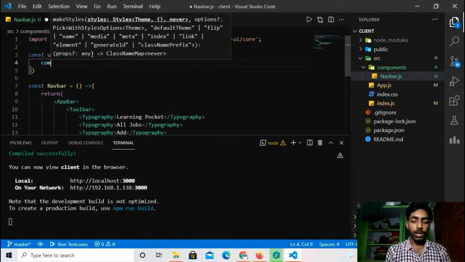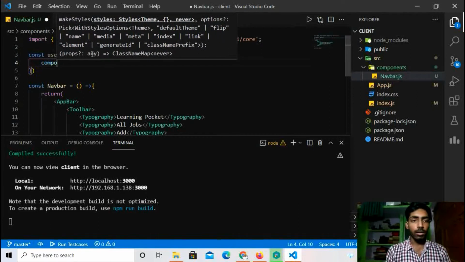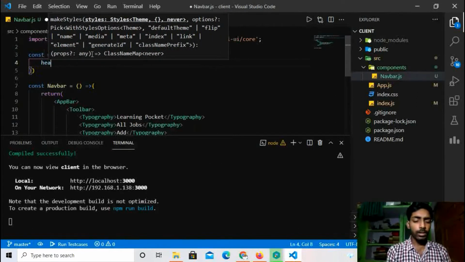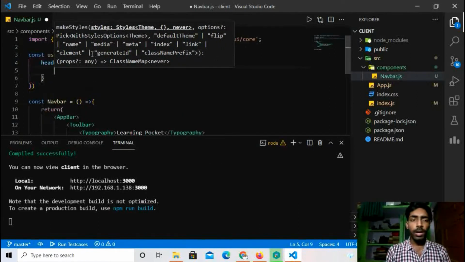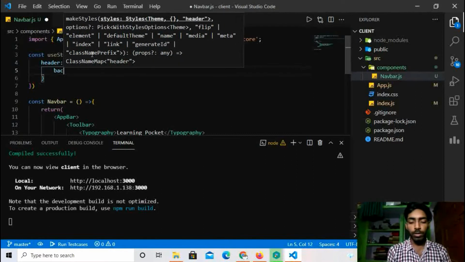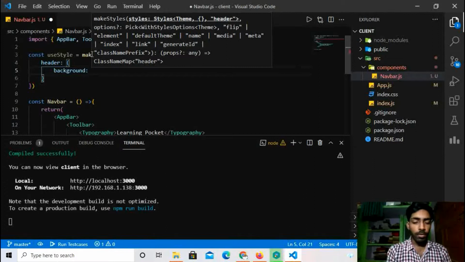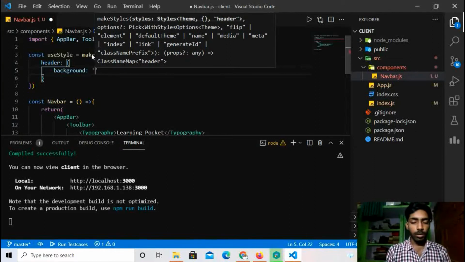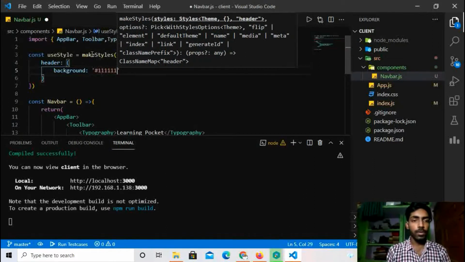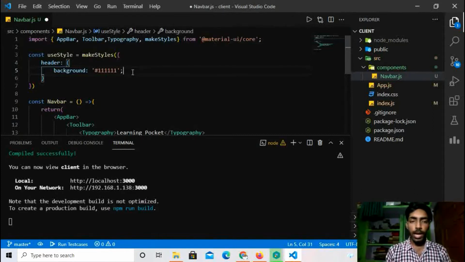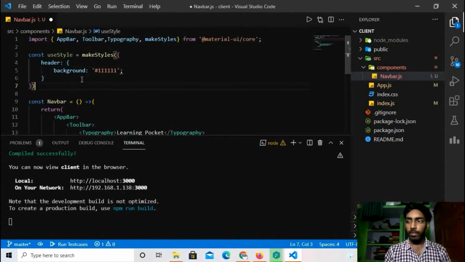I'm using class component, let's give it to header, and I'll add a background color of hash 111, right?